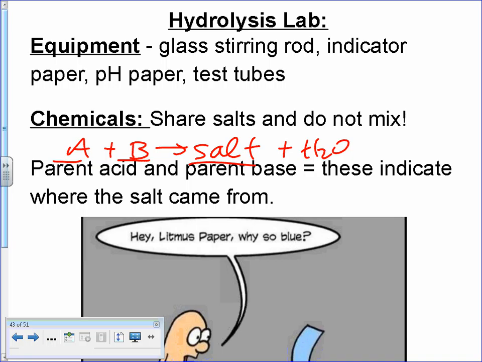Hydrolysis of salt lab. Alright, so let me give you some orientation. Ignore this stuff, it's not done yet. But at the station here, I have sodium chloride, sodium carbonate, sodium acetate, and ammonium chloride. I have them here, and right in front of this group, right back here. I have four sets.